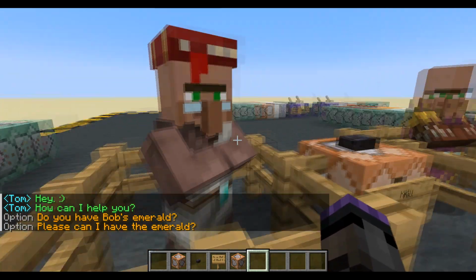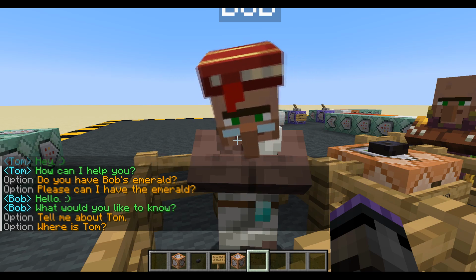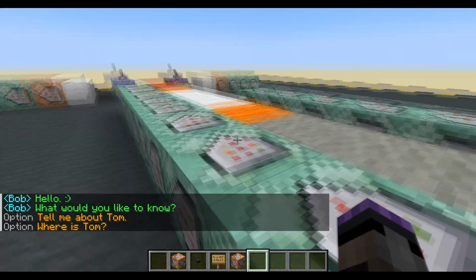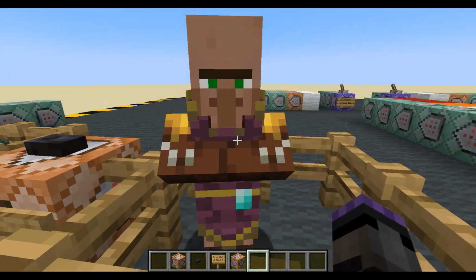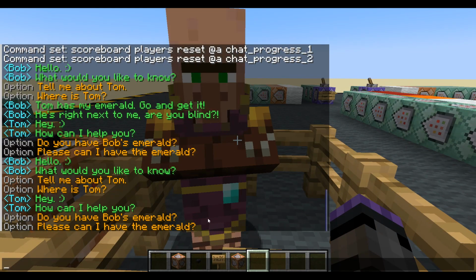Now, if I go back to Tom, he should still be stuck in the first messages. Yep, he's still looping through those first messages. He's still on this bit here. Okay, now, when we click on Tom, that's when we progress Bob's chat.